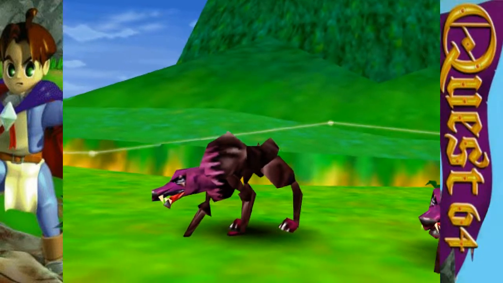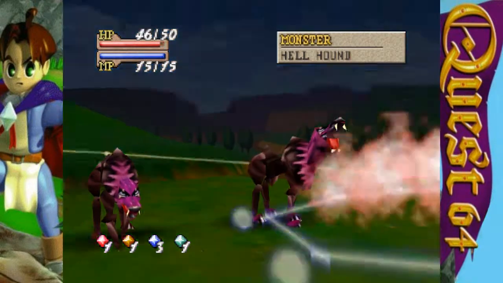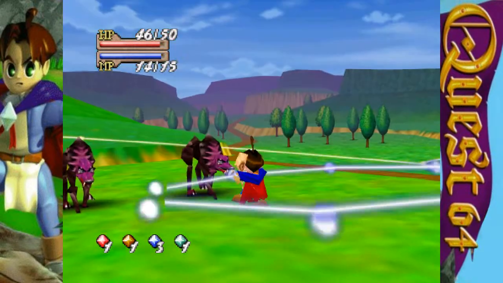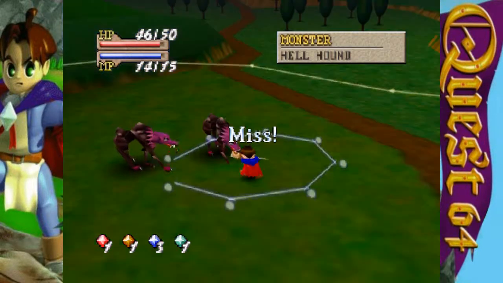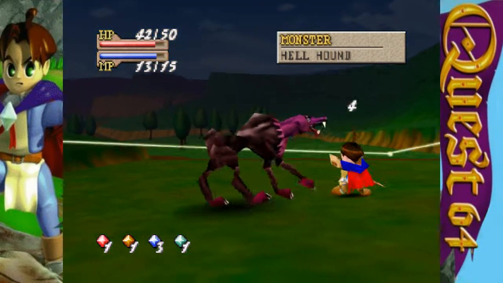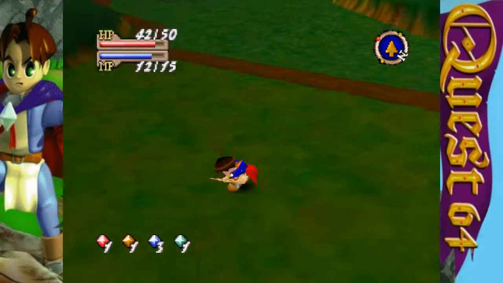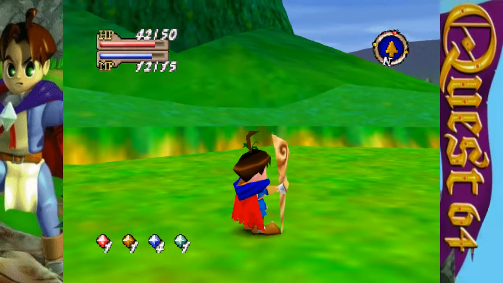Around here somewhere there's a spirit. So here we have a couple hellhounds. They're kinda nasty, but they are weak to water, and I have a few points in water. And I missed. Like I said, dumb system. So, you can see that water does a little bit more damage than my rock spell was doing against those hares. Or whatever the heck they're called.